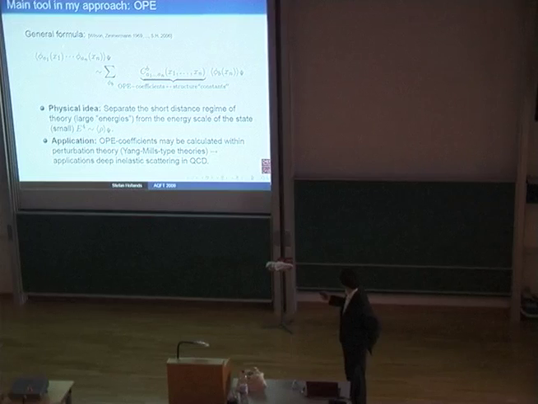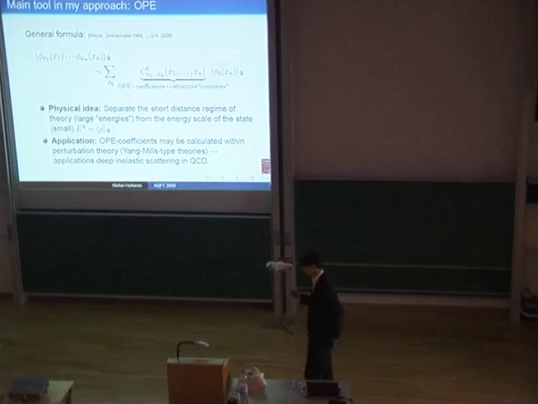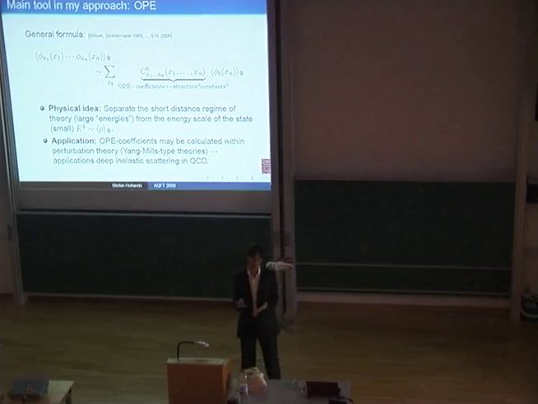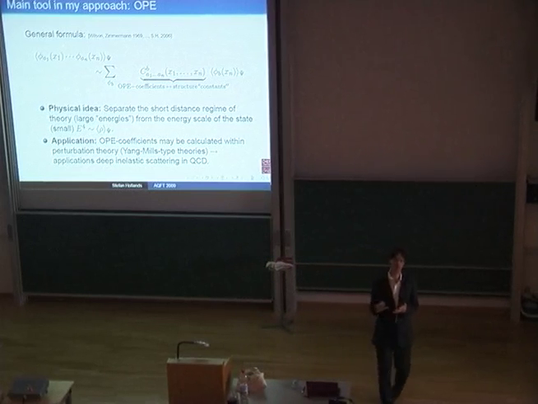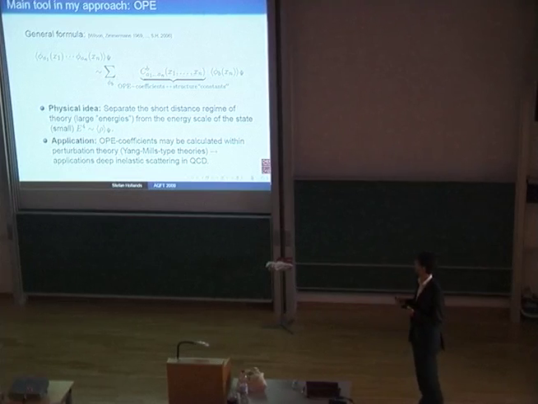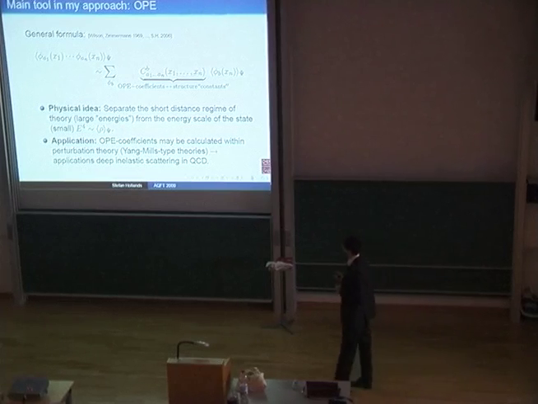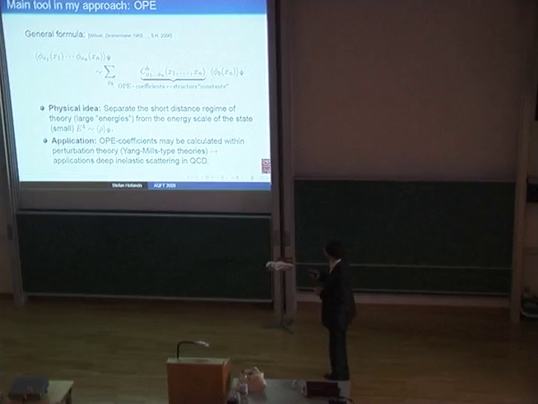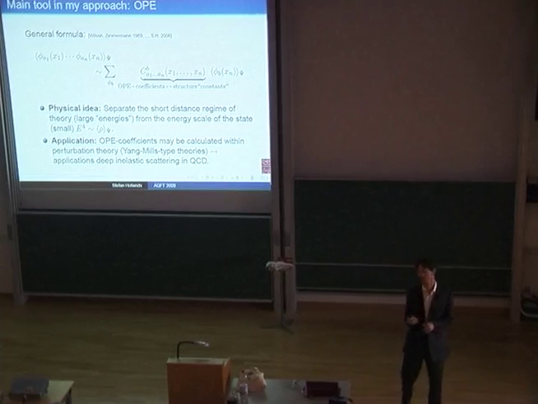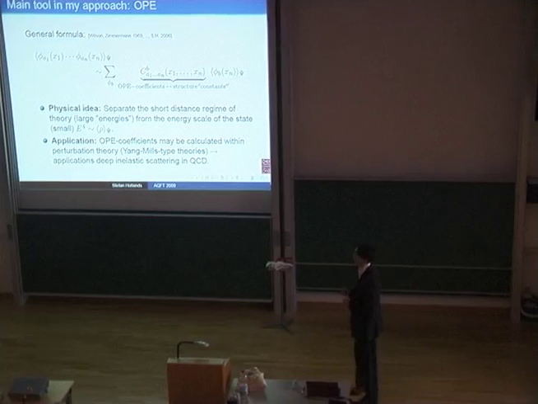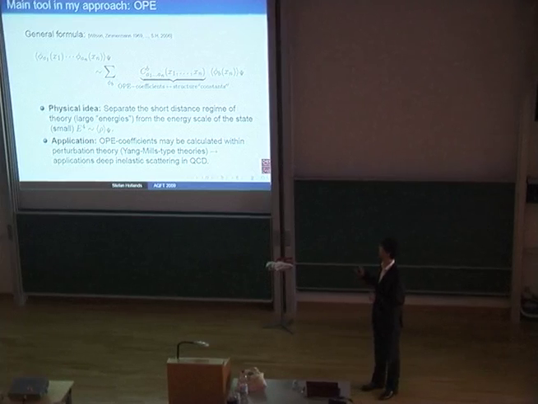Basically the idea is you have an expansion going on here, but in physical terms, the expansion parameter, so there's a small parameter, is not something like a coupling or h bar. The small parameter is, in a sense, the ratio of the typical distance between the points and the energy scale of the state. So you want that distance to be much smaller than the energy scale of the state, and then that's a small parameter, and that's a good expansion.